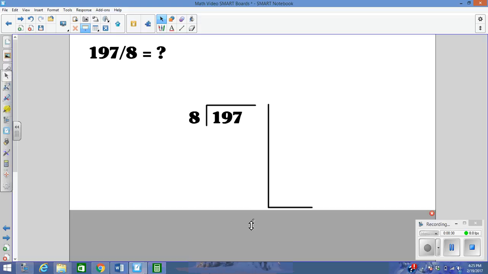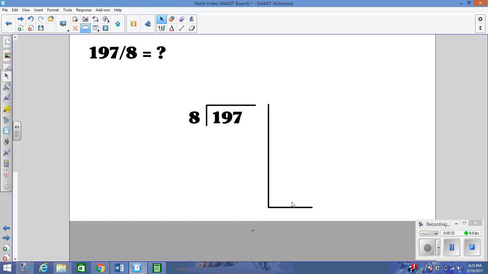With partial quotients, we'll want to set up a holding area to keep track of how many eighths will be going into this number. So we start by thinking, how many times will 8 go into 197? I don't know the exact answer, so I'm going to chip away. Will it be at least 10? Well, 10 times 8 is 80. I'm going to write that over here. 8 times 10 is 80, so it's at least 10.